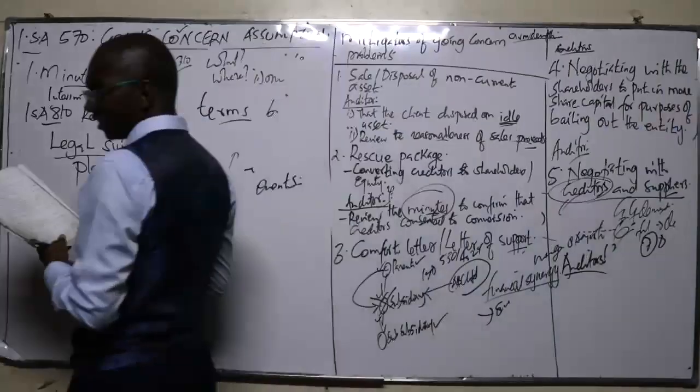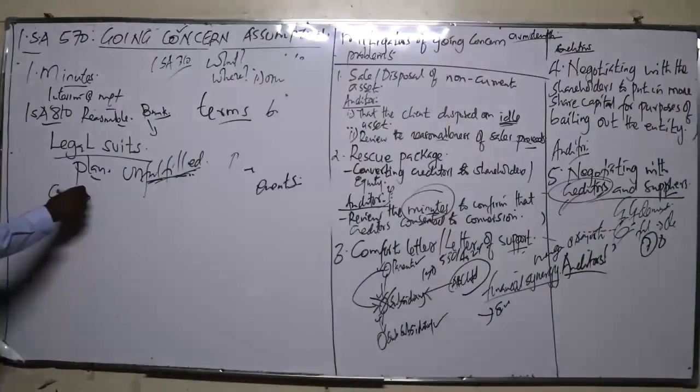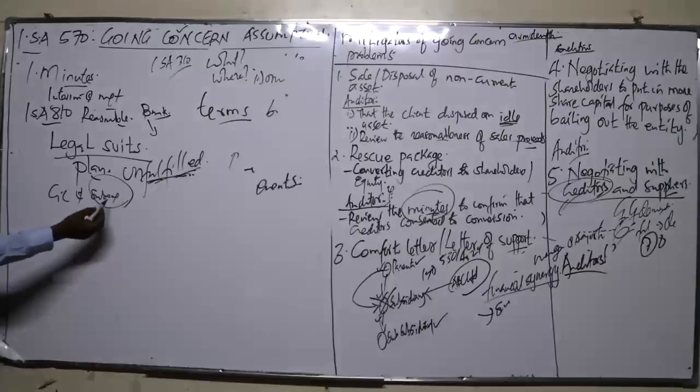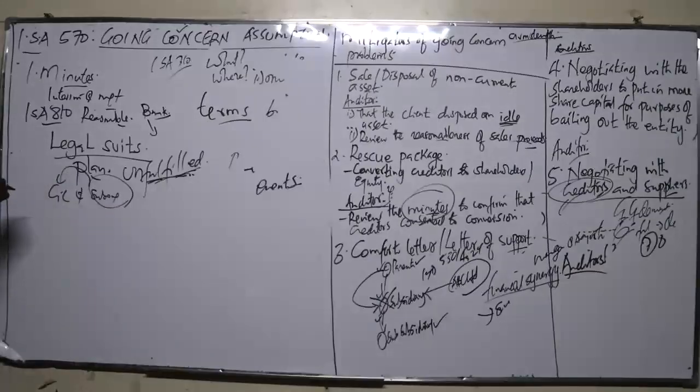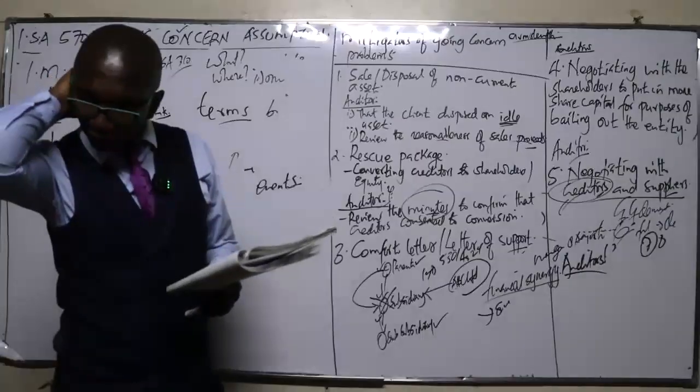That's a question that was tested last sitting, intermediate level. They were asking the relationship between going concern and subsequent events. The relationship is there are some subsequent events which may mitigate the going concern complications. Other subsequent events will worsen the situation. For instance, there was an ongoing court case, then you end up losing the case, and your building is to be demolished. So it's a subsequent event which affects going concern negatively. Let's say you win the case and you have to be compensated. It's a subsequent event which brings the entity out of the going concern complication.